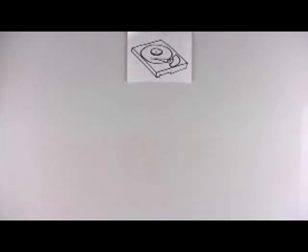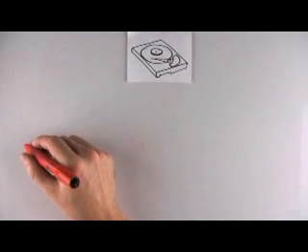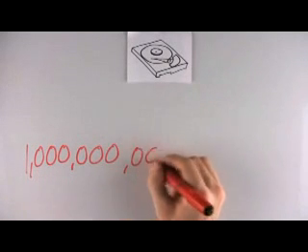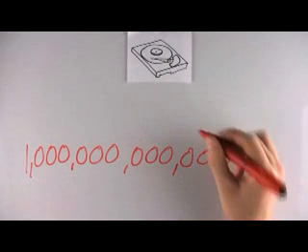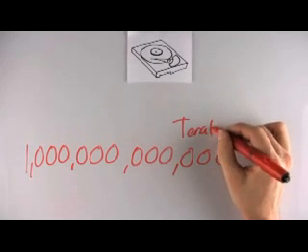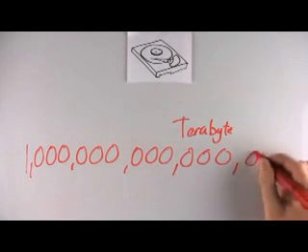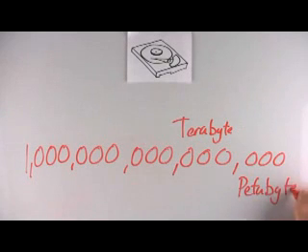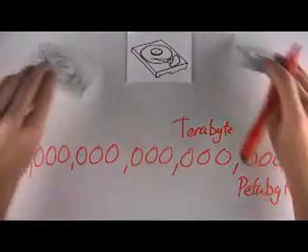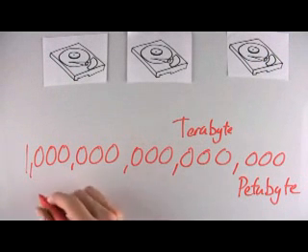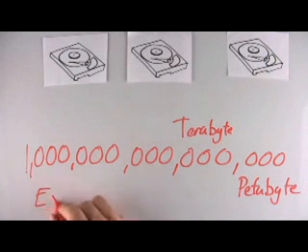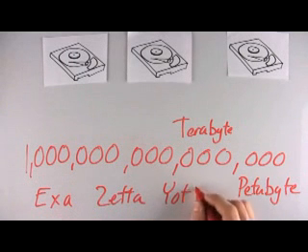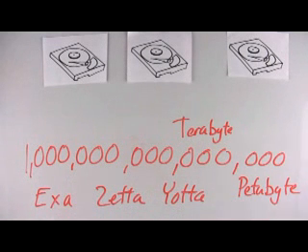Current disk drives usually store many gigabytes of data. The newest ones can store a full terabyte. That's about 1 trillion bytes. But even that is not enough for some users. Some data centers want to store petabytes of data. That's 1,000 terabytes. So we're going to need a lot of disk drives. Oh yeah, if you keep going, you can eventually get to exa, zetta, and yottabytes, but let's not get that carried away.